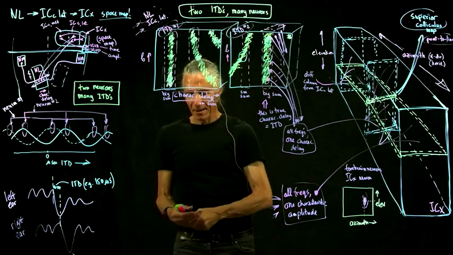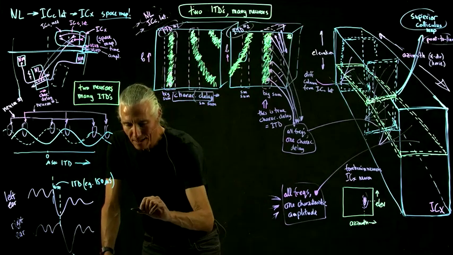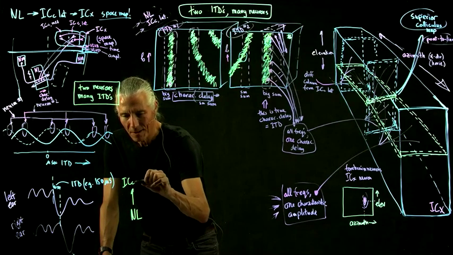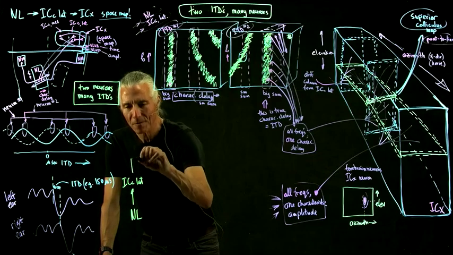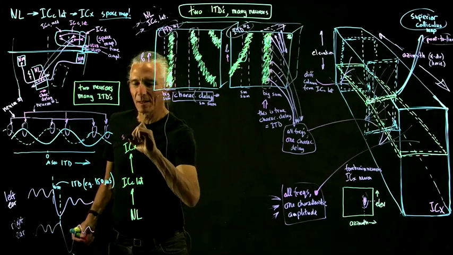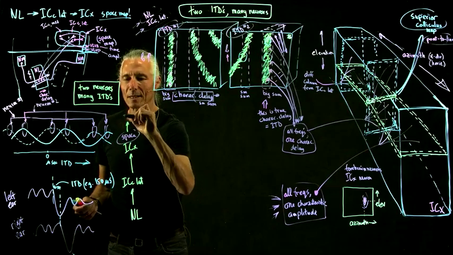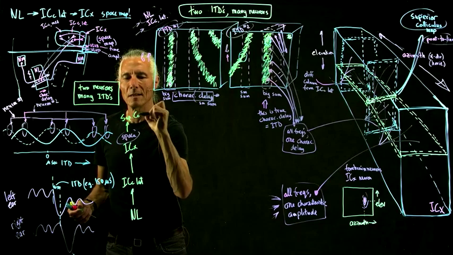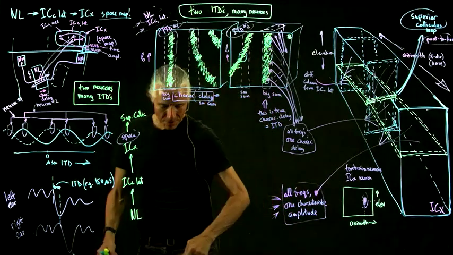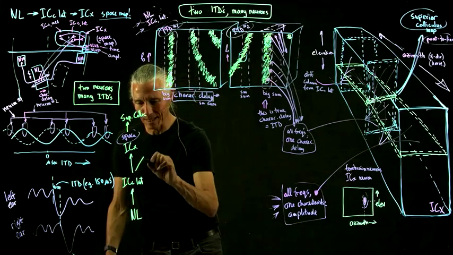And so if we look at the connections, we've got nucleus laminaris here, and that goes up to ICc lateral, and that goes up to ICX, and we make a space map there. And then once we've got that space map, we project it to the superior colliculus. But that's not the only thing that goes on. There's also a projection from the ICC lateral, a bigger projection than the one that goes to ICX, much bigger.